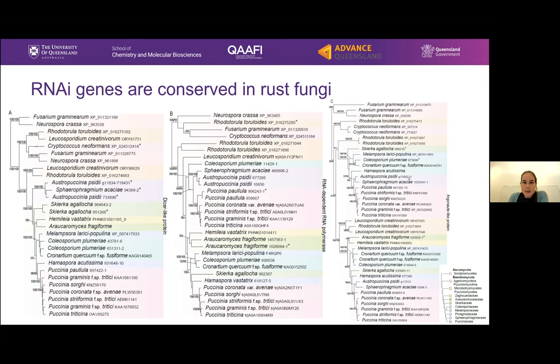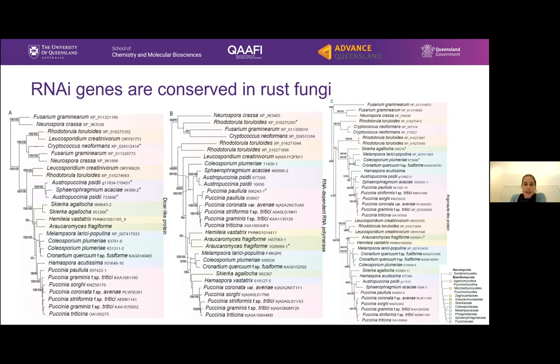So what we did, well, what this is actually all Alistair McTarget's work here. We searched through the genomes of rusts from 8 different families to see whether the RNA interference genes were conserved. And so we looked for the dicer genes, the RDRs, and the argonautes, which are all the fundamental components of the RNAi pathway. And we found that these genes were conserved. So there were copies of these genes across rusts in all of those 8 families, including Austropuccinia psidii, which is the causal agent of myrtle rust.